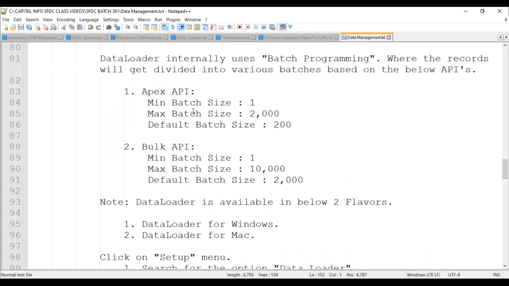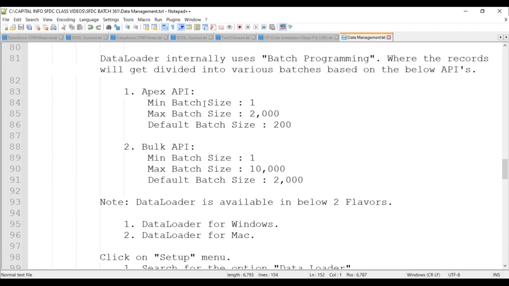And upon performing the operations on bulk records through data loader, what kind of APIs the data loader supports, and what the minimum and maximum default sizes of each and every API are, we have discussed.